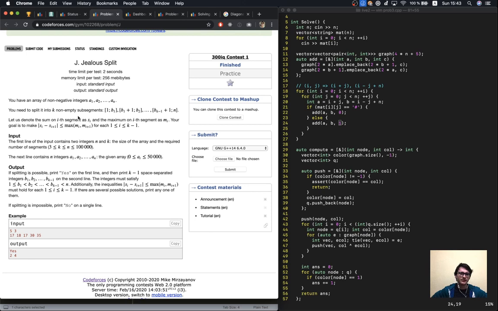I think it's a bit hard to visualize what this means. This inequality seems really disconnected from everything. But if you have problems like this, maybe a good idea is to try to come up with a slower solution and see if you can optimize it. For example, you have to split it into k subsegments. Usually when your task is to split a sequence into k contiguous subsequences, the first thing I would think about here is dynamic programming, to be fair.